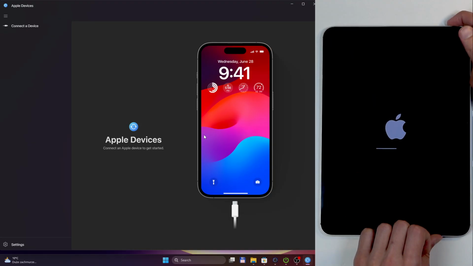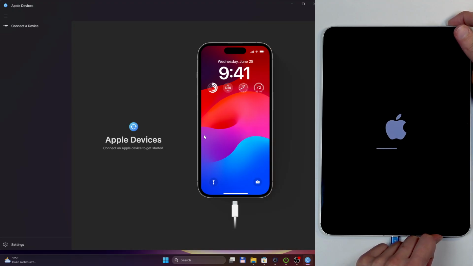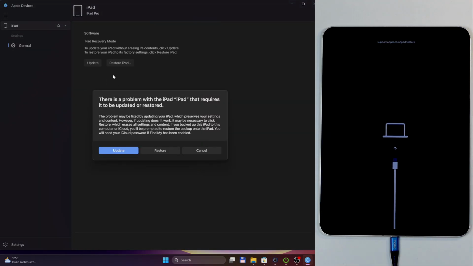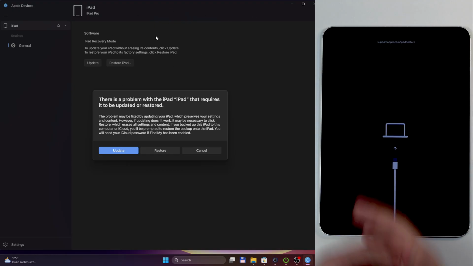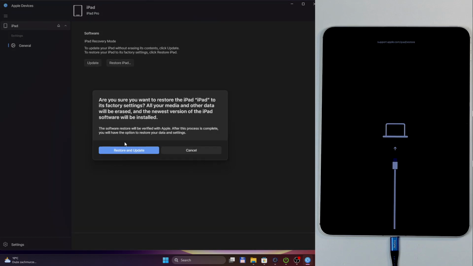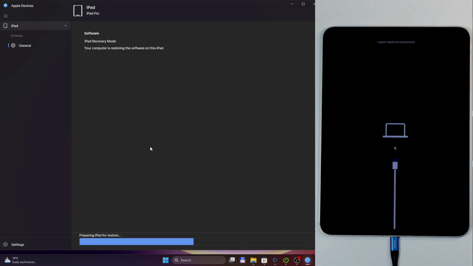So typically before, by putting it into the recovery mode, I was usually, well, so far, I was able to fix that problem. Because this, like I said, didn't happen just once to me. And there is a reason for this abominable rating of this program. And you can clearly see. Anyway, from here, we're going to select, again, a restore and update, and we're basically going to start over.